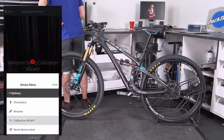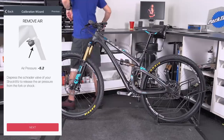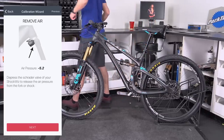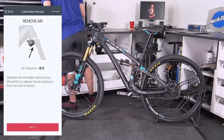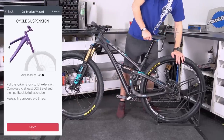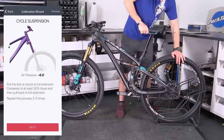From there you go to the calibration wizard, which is pretty important because it's going to walk you through step-by-step how to tune and teach the ShockWiz everything about what it's connected to — whether it be a fork or a shock — and it needs to know the travel of the bike, the air volume in the shock, et cetera. You can actually input that manually if you know some of that information, but you probably don't and there's probably no easy way to find it out. So just go right through the calibration wizard and it walks you through step-by-step of how to do everything you need to do right there.